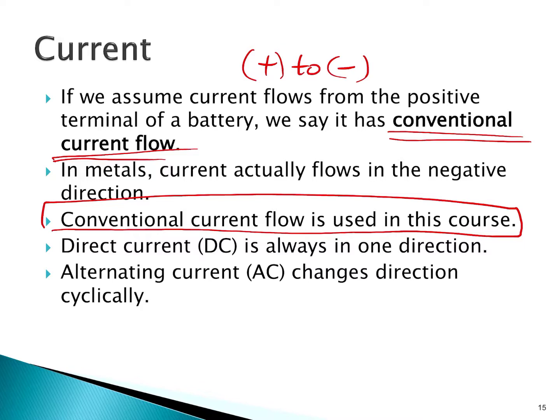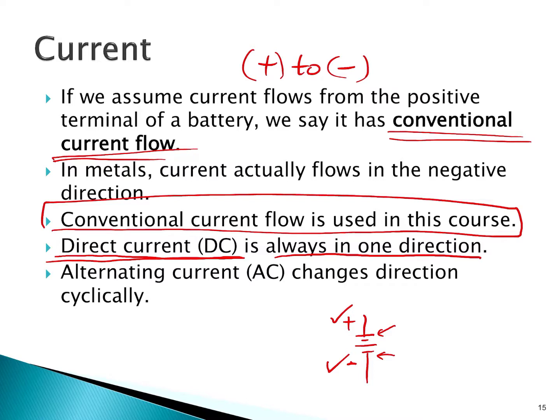So in lab we mentioned this. Remember, DC is current that's always in one direction, and that comes from a source with fixed polarity, right? So if I show the schematic symbol for a battery here, this is the positive terminal with the larger plate. The smaller plate is the negative terminal. So because there's fixed polarity, this one is always positive and this one is always negative, then this is called a DC source, and it causes current to always be in one direction.